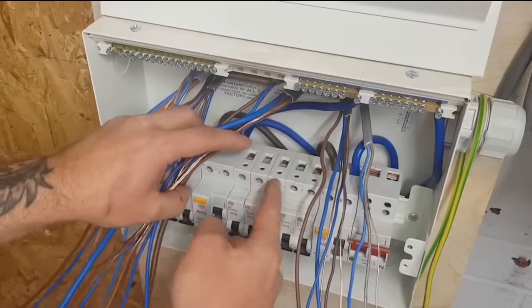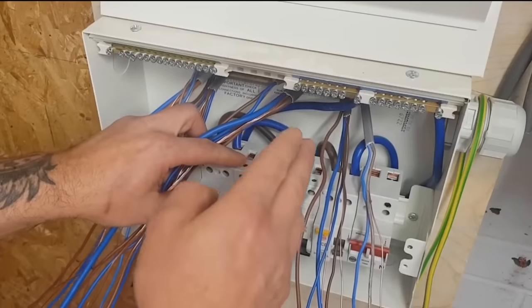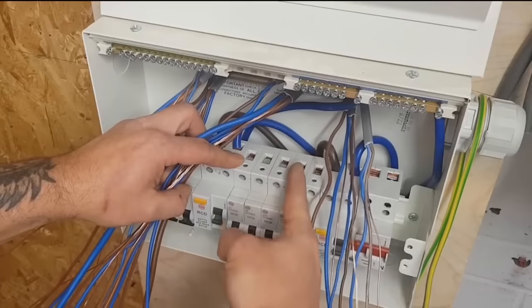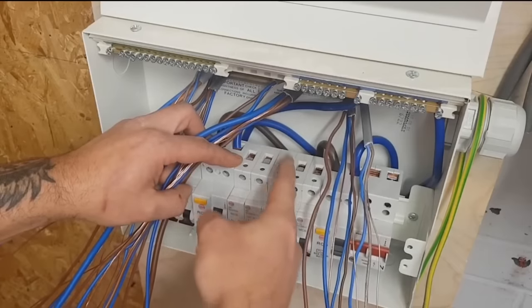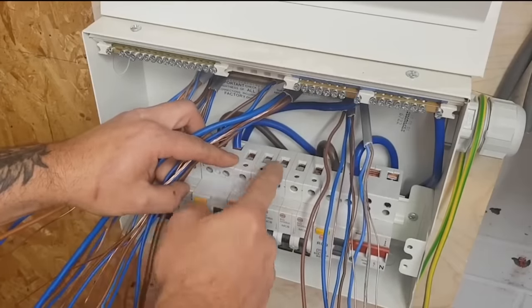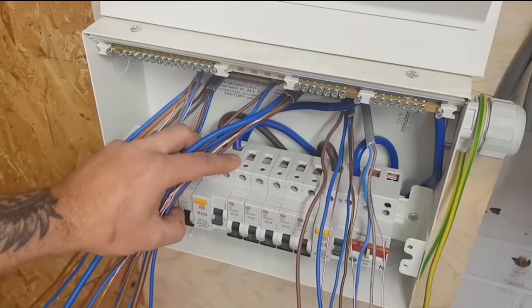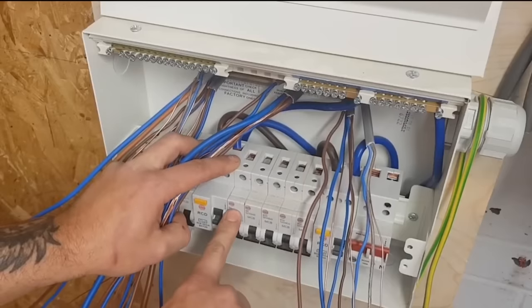And people say, why do you do that? Well, I'll tell you why I do that. Because these are 32s, that's a six. Say one day, five years down the line, something new comes out, somebody wants something, give me a circuit. Garage circuit, 16 amp. It'll go in the middle. It's still in order, isn't it?